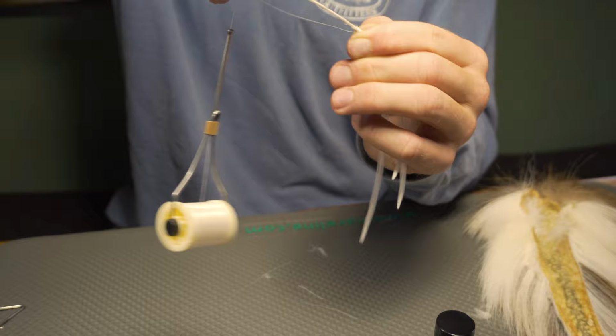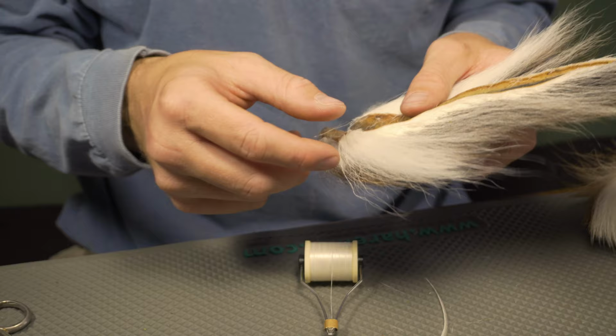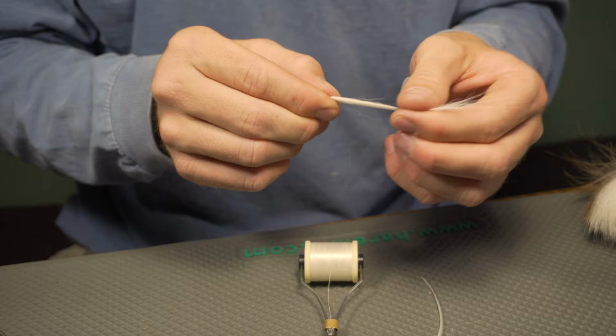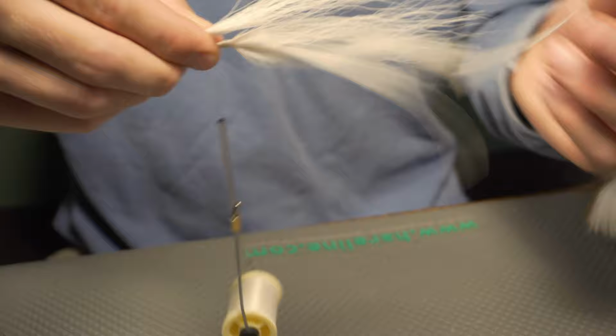So now that you got your hackles attached, you got it glued, we're gonna take another round of bucktail. Again, you want these ones fairly long and not too heavy on the bucktail. You want them to be sparse because you're gonna add so much bucktail to this fly that it's gonna weigh you down a lot and make it really tough to cast if you just keep hammering it with bucktail. So just as much as you need to create that profile. So that looks about right.